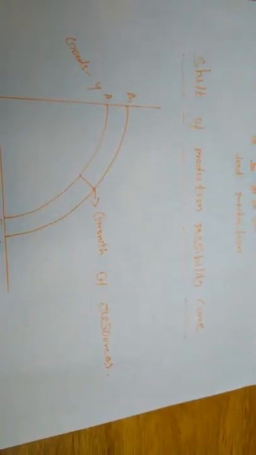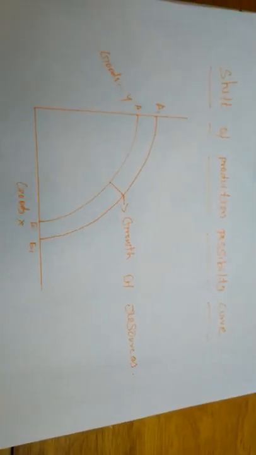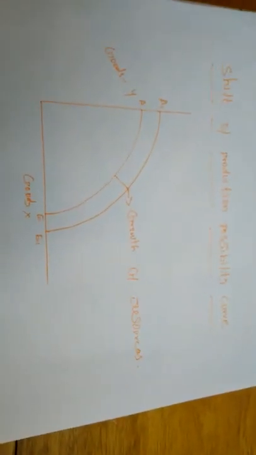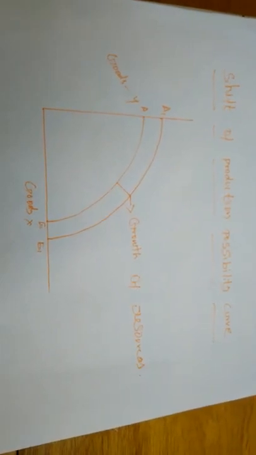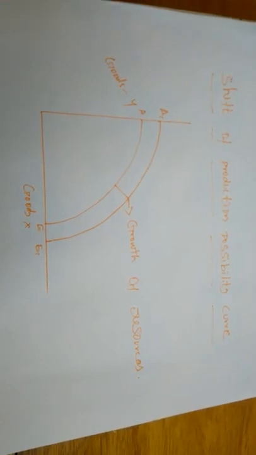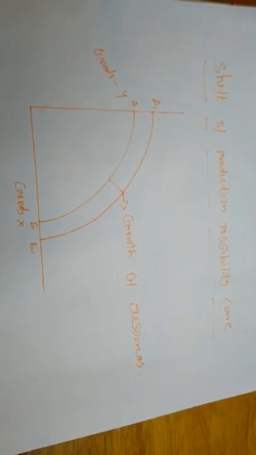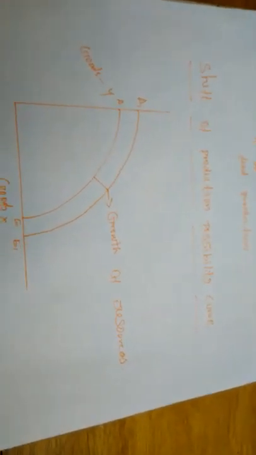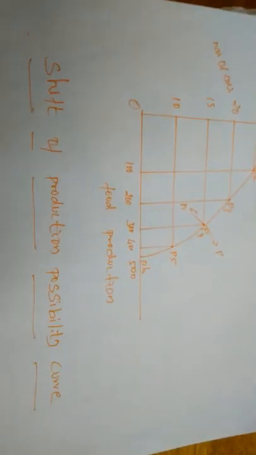Okay students, today we have studied the production possibility curve, the production possibility schedule, and the shift of the production possibility curve: how the production possibility curve shifts from one place to another, that is, upward or downward. If you have any doubt, please ask me, I will tell you. Today's study portion is just the basic economic problems and the production possibility curve.